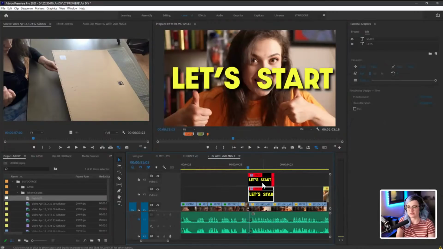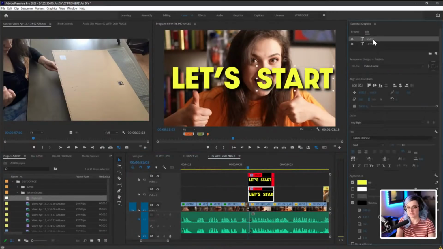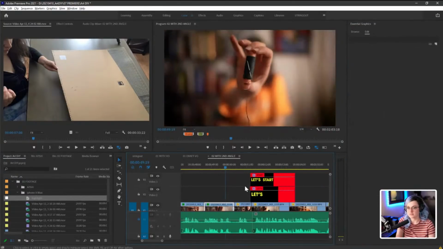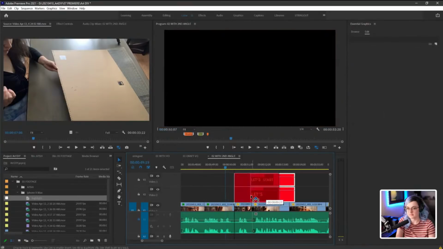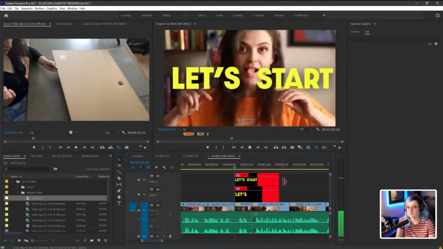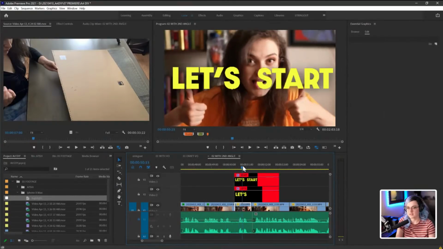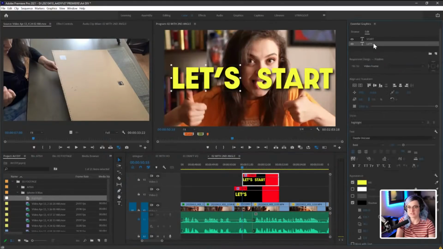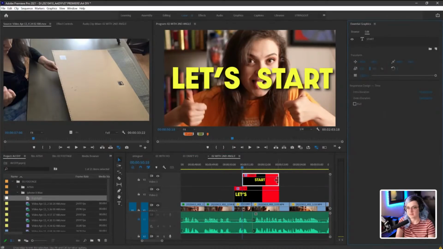So now I have two of these exact same layers. I'm going to delete the word start from the bottom one first. Let's start. And then I'm going to start the top one. I'm going to delete the word let's. I'm going to start the top one right when I say the word start.